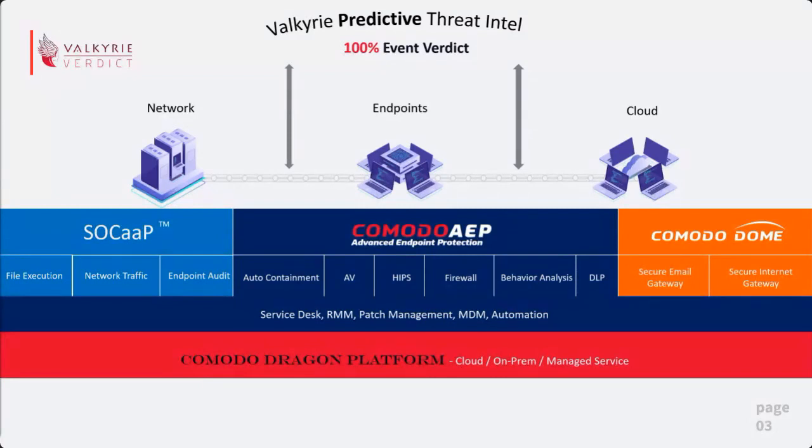So just to give you an idea of our platform itself, we have a platform designed specifically for managed service providers, which is multi-tenant, called Itarian. Within there is where you would access our advanced endpoint protection, which is what we're covering today. Also, we have our SOC platform, which we're also covering today. And if you're also interested, we do have a cloud-based anti-spam solution for email protection and also a DNS filter. But today we're focusing on the endpoint and the SOC platform.